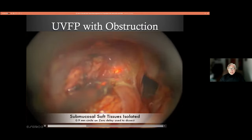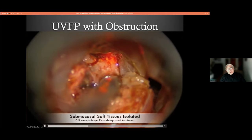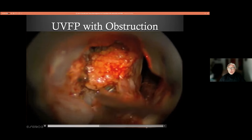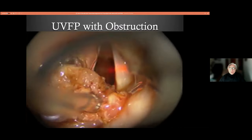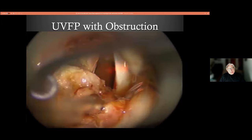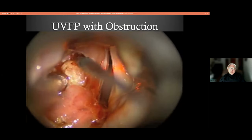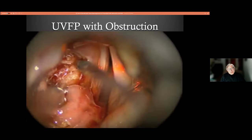So now I'm isolating this graft material here. You can see all of this is going to be passed into the paraglottic space to give that left cord some bulk. Again, I'm using a circle. Here's the graft. In these first few cases, I didn't pay attention to the vascular supply of this tissue. I eventually started preserving the posterior lateral blood vessels that feed this tissue, and have improved my results. Now you can see what's happening to the cord as I push this tissue in. Look how the cord is enlarging. You basically just stuff it in there and then place a stitch to hold it down.